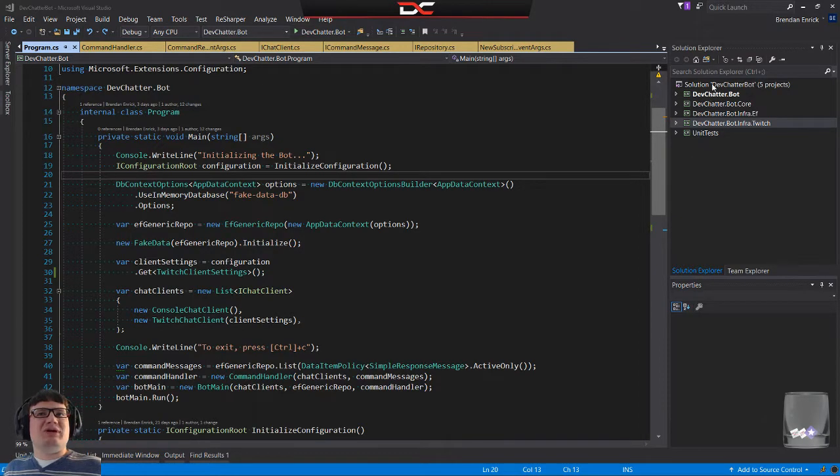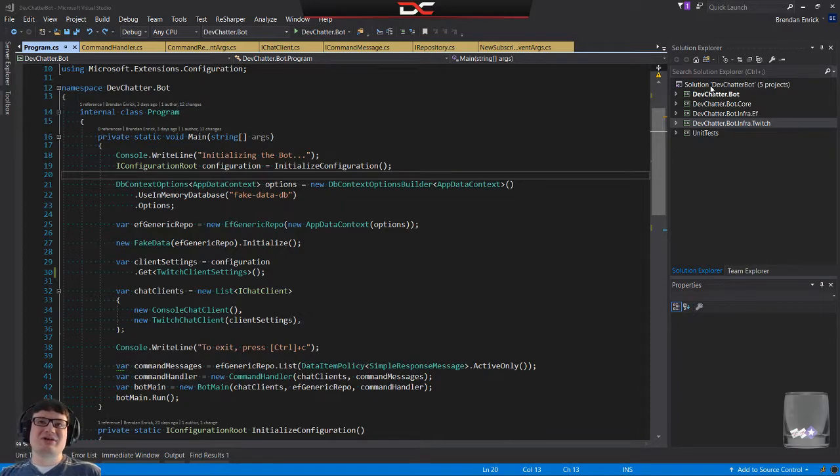Okay, so a couple of things I want to talk about before we wrap up here. Obviously, this is a .NET Core project. It is a console application right now. There are a couple of things I do want to add to it. I want to talk to you guys about that, get you thinking about it. So if anybody is interested, you can start thinking about how we want to do this. But I do want to build a web interface to this, even if that's not the primary running bot piece.